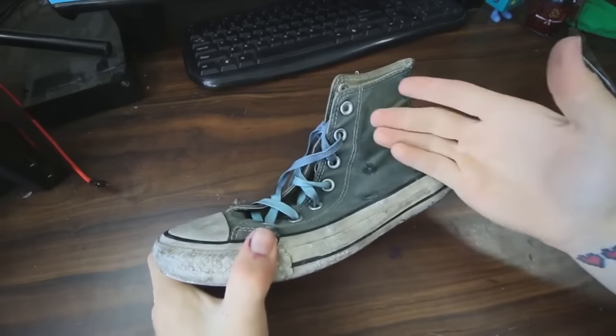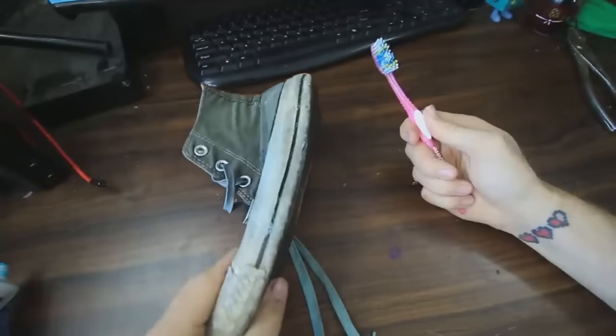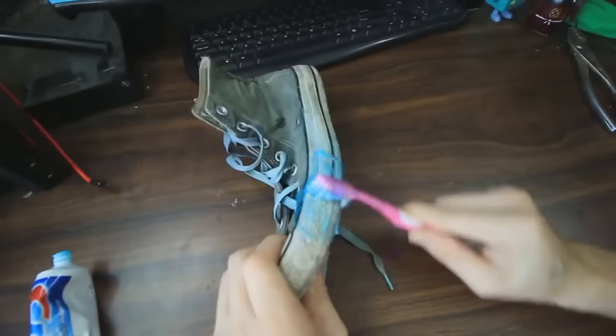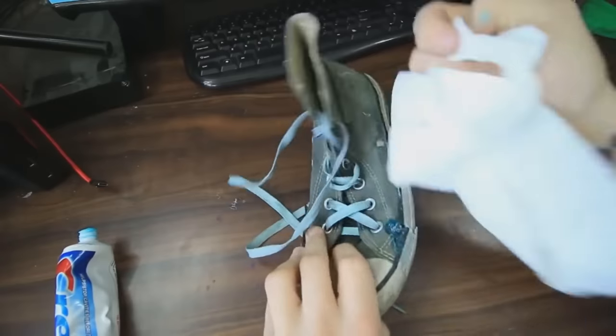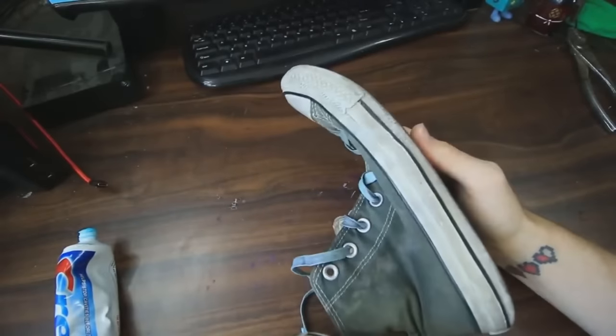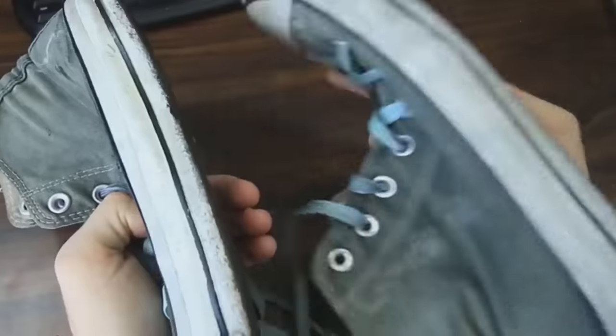I'm gonna go ahead and use Tori's shoe for this because I'm the best boyfriend ever. Get the old toothbrush. Is that looking cleaner? I guess a little bit. It looks like I gotta get it really soapy, so I gotta put a lot on there. Okay, I scrubbed that pretty good. We'll just go ahead and wipe off all the toothpaste. Yeah, I don't know how I feel about this one. So this was what her shoe looked like before, and this is what it looks like now.